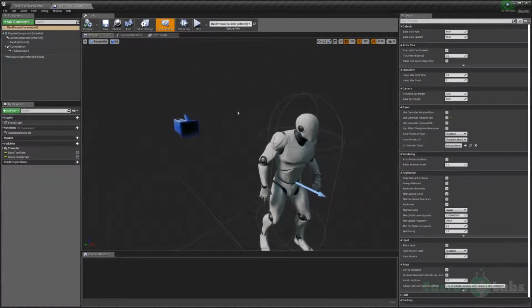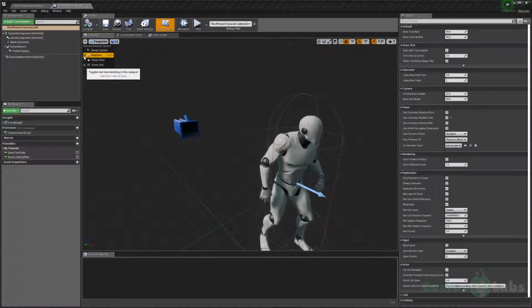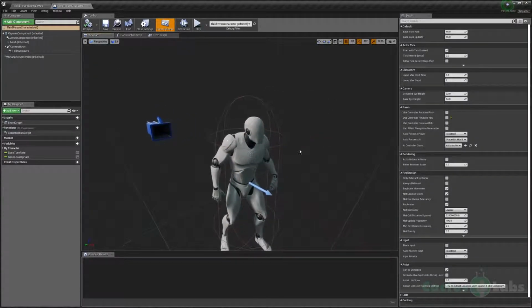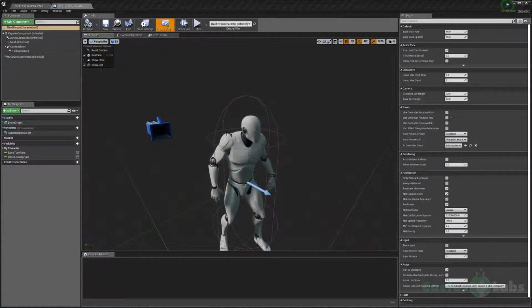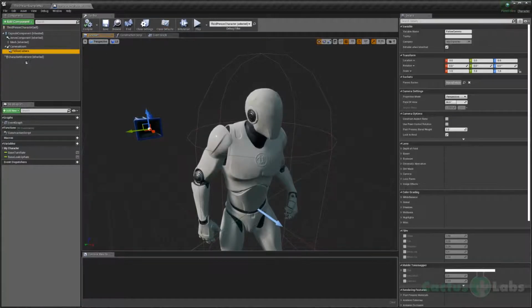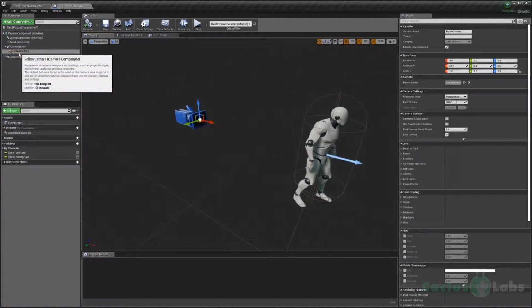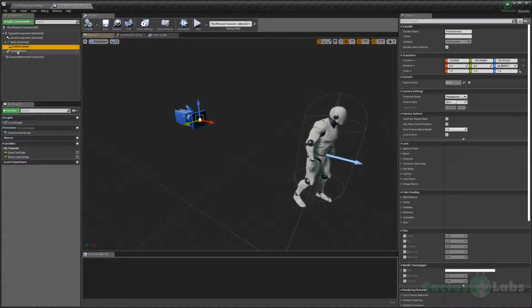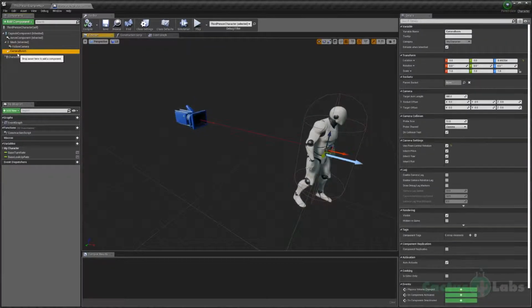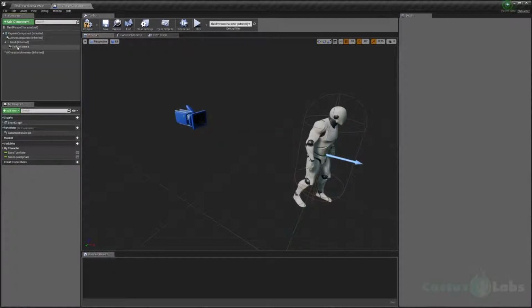So the first thing we want to do is uncheck real time, and I'll show you why in a second. Because we're about to attach this camera to our mesh, and if we have real time on, our camera will be going all jittery when we want to move it quite precisely, so we don't want that. So let's turn that off. So let's first of all get our follow camera and drag it straight onto our mesh here. So we don't want to use this camera boom anymore, so we can just delete that.